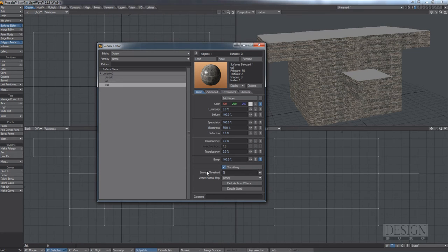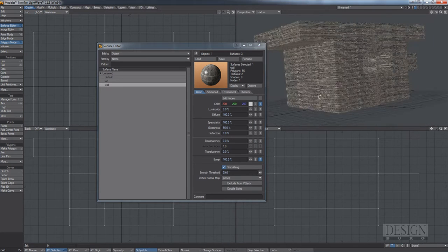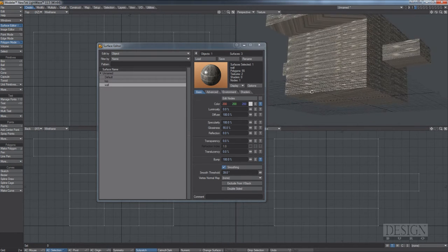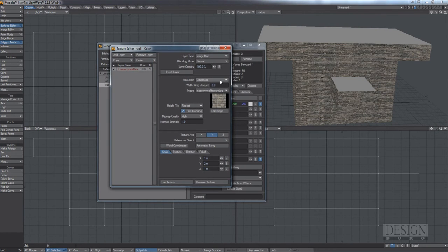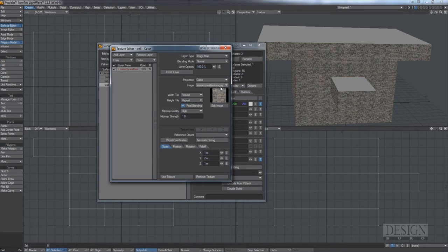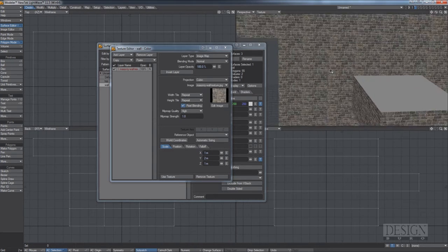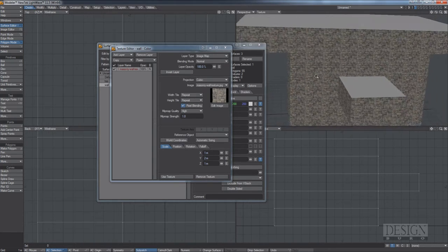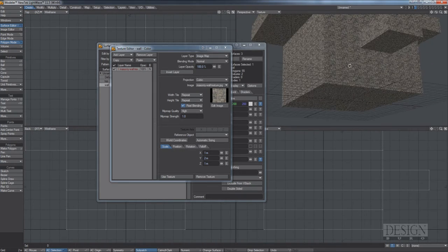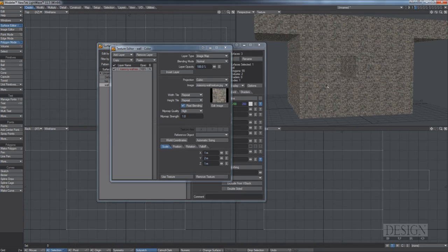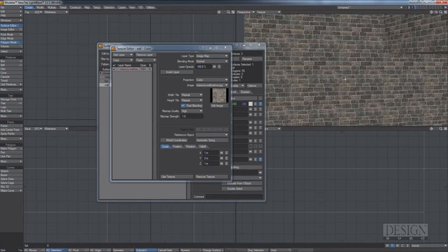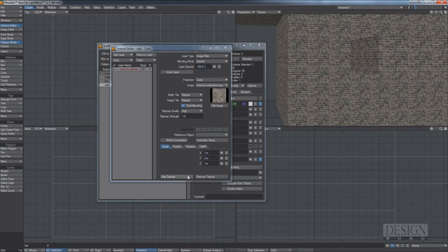We don't actually need smoothing because there are no angles in here, and the bottom is not really okay. So let's go in here. It's cylindrical. Let's make that cubic, and I think the size is fine actually. I think we should keep it like this because remember it's 20 meters high, so I think the brick size is pretty good. So we'll keep it at this.